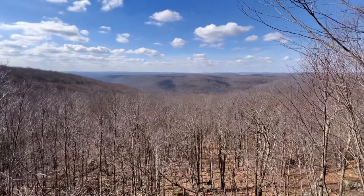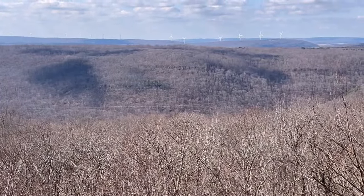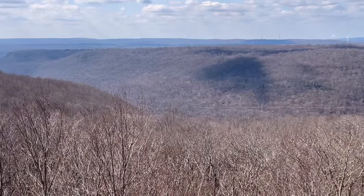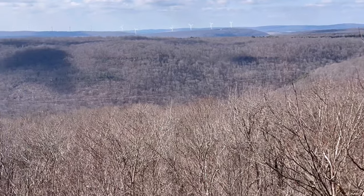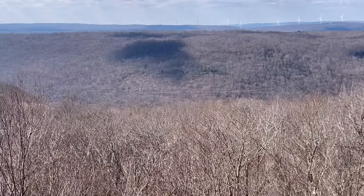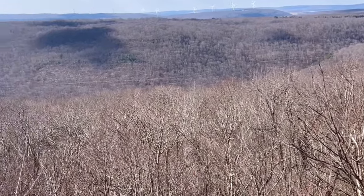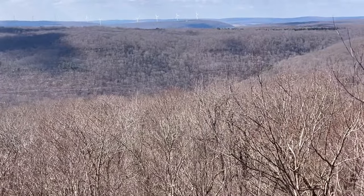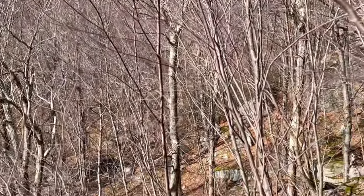First good vista. I don't remember seeing windmills in the distance while I was here the last time, but that's pretty neat. See these mountains, the tops of these mountains are kind of flat. Kind of look like tabletops. My guess is that erosion back during the Ice Age probably caused the mountains of Pennsylvania to be smaller and more whittled down. I mean, just a guess on my part. I'm thinking like icebergs or something caused the recession of the mountaintops here when they were melting during global warming.